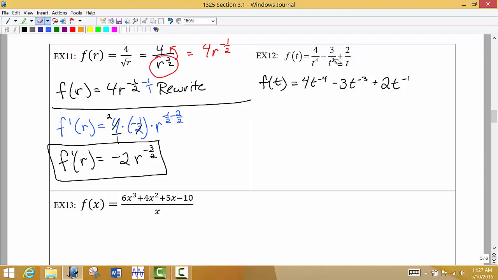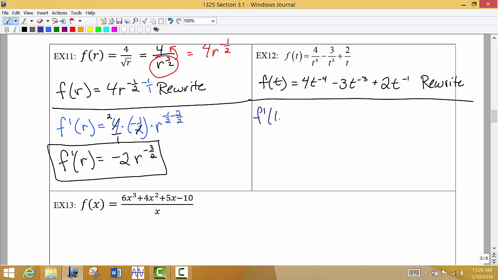Okay, I'm going to erase these again so you can see. So for each one of these, what we've done is we've rewritten each one of these individual fractions by moving the variable to the top. And when we move it up, it gets multiplied times what's already there, and the exponent changes signs. Now that I've rewritten it in this convenient way, now I can use the power rule. So first of all, I'm going to make note that this is just a rewrite. Now I'm going to take the derivative.